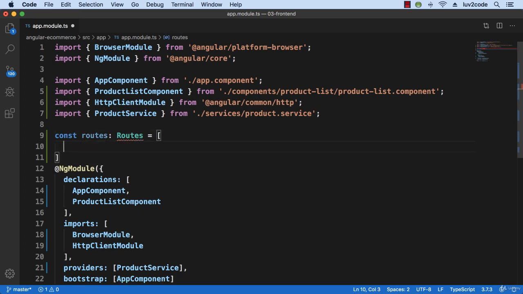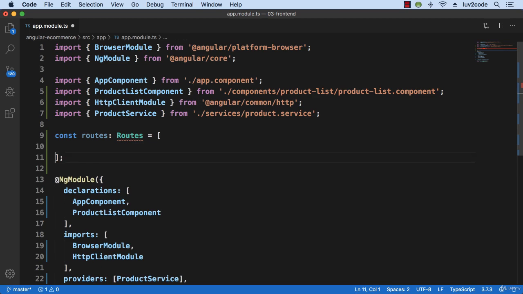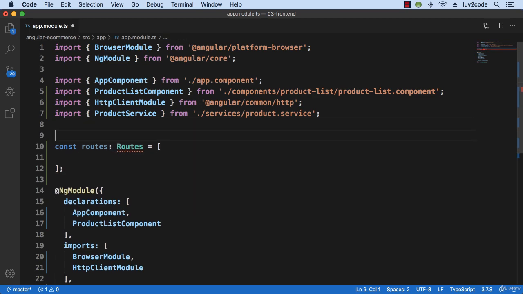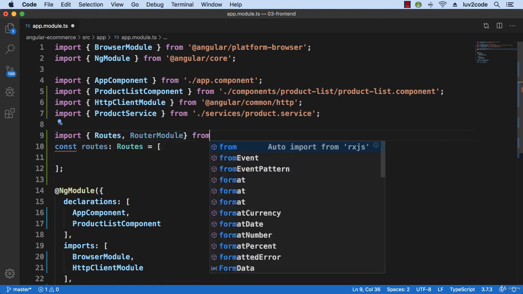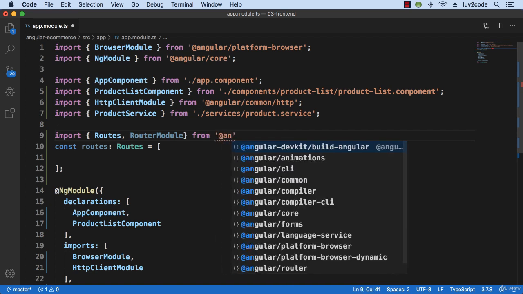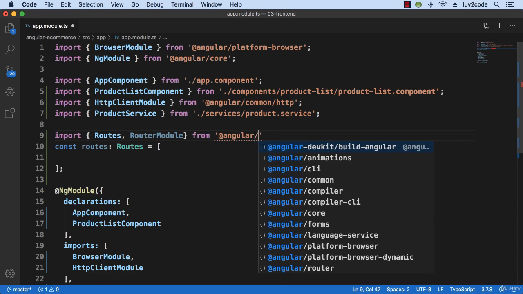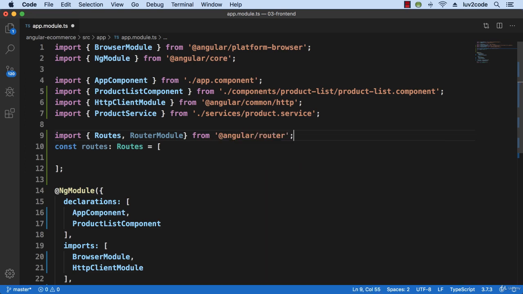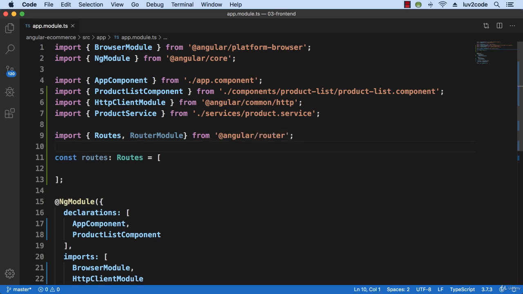It's simply an array of route items, so I just give a comma delimited list here. But first, let me go ahead and perform an import for this Routes. So I'll have Routes and RouterModule from @angular/router. So that should resolve the import issue there.